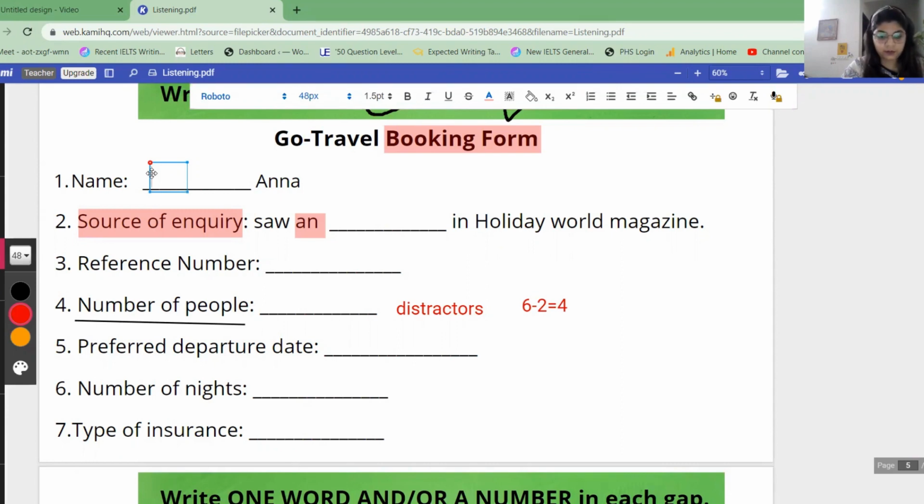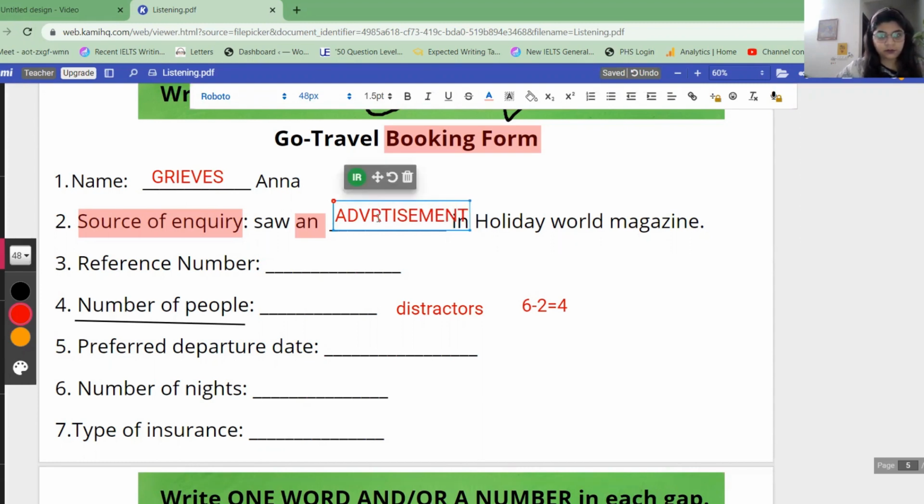Is that G-R-E... No, Grieves. And Anna is with double N. Right. Thank you, Anna. Now, we're delighted you've called us. Can I ask where you heard about us? It was your advertisement in one of the magazines. Was it Holiday World? Oh, yes, that's the one. Good, thank you. It's useful to know.